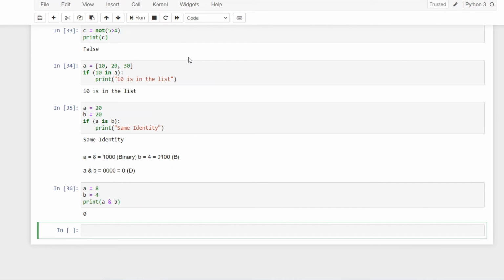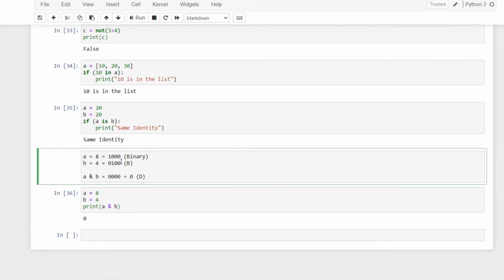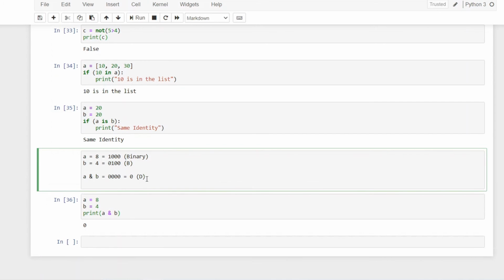Now in OR, we need to have any one of the bits as 1. So taking the above example, if we want to find a or b, here the first values are 1 and 0, so one of the values is 1, so it will be 1 over here.